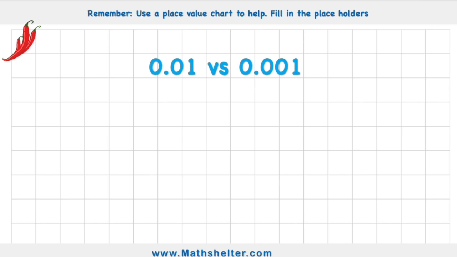My red chili challenge then looks super simple because we've got very small numbers. But let's have a look at it. And again, I'm going to use my place value chart to help me. I have ones, decimal, tenths, one hundredths and a thousandths.